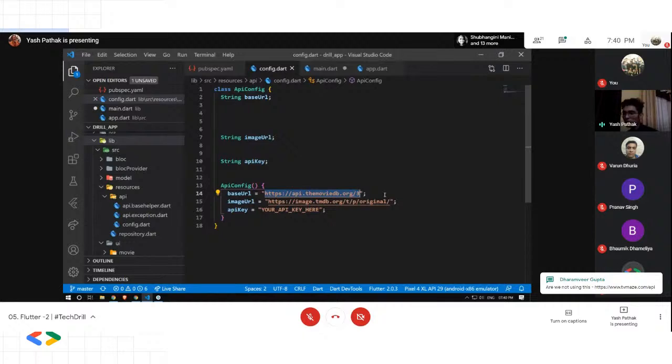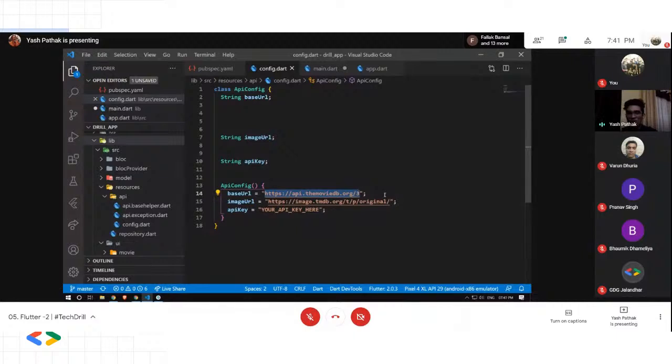Yeah, Dharamveer, we were going to use that API, but I found the documentation and the visual representation to be better in case of TMDB. So that's why I chose TMDB for this class. TMDB technically deals with TV series, right? In case of TV series, we had to handle the user interface for episodes and seasons as well.